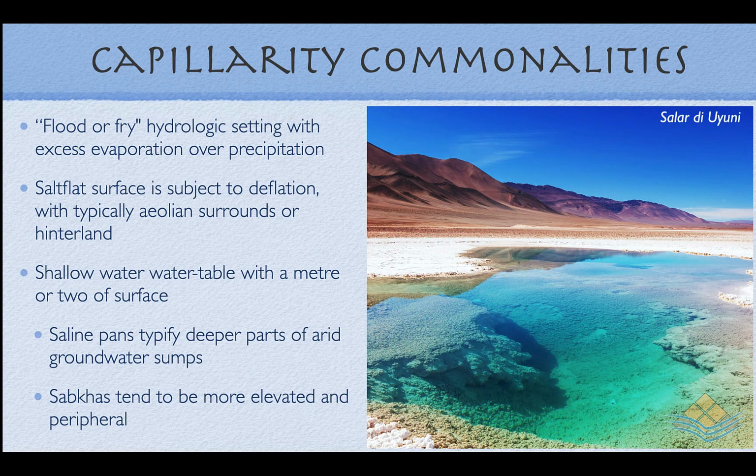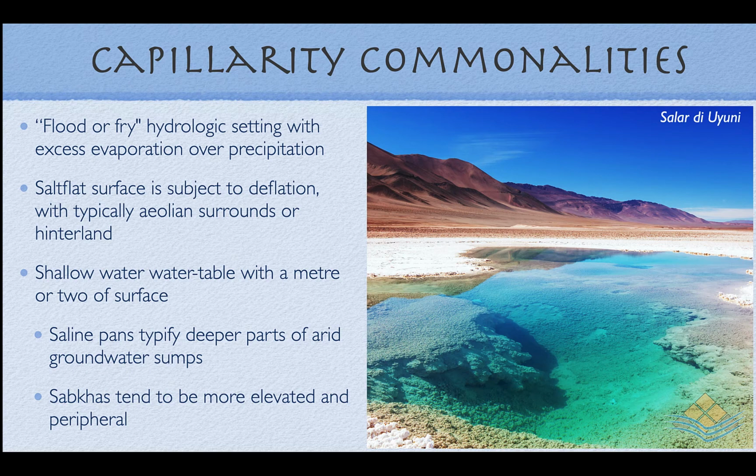They're all characterized by deflation, typically with some sort of aeolian deposits in the surrounds or in the hinterland to the salt flat. They're all characterized by shallow saline water tables, and those water tables are usually within a metre or two of the surface when we see these salt-encrusted surfaces forming. And they're all part of a hydrology where they are the saline edge. The Sabkha or the salt-encrusted zone is the saline edge around what may be a more perennial part of either pan or perennial salt lake accumulations.